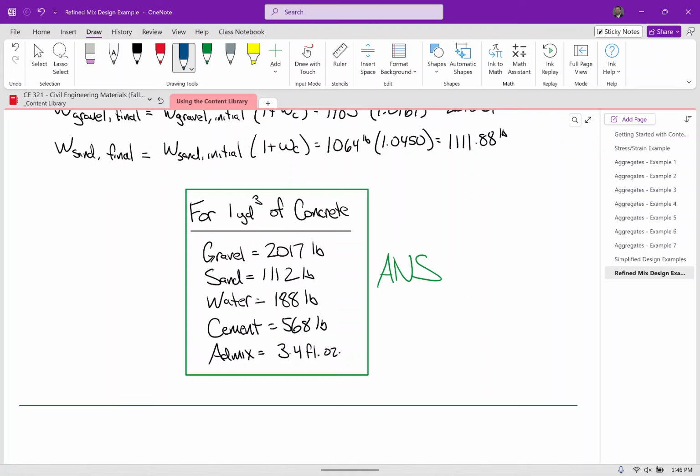But that, ladies and gentlemen, is how you do it, okay? So, again, all we're doing is basically using our exposure categories. We're using our nominal max aggregate size and our lab data to determine volumetric proportions of each component. The sand is what we figure out last, but on a volumetric approach. And then at the very end, we correct for moisture, okay? Usually what that means is dropping the water, adding the gravel.